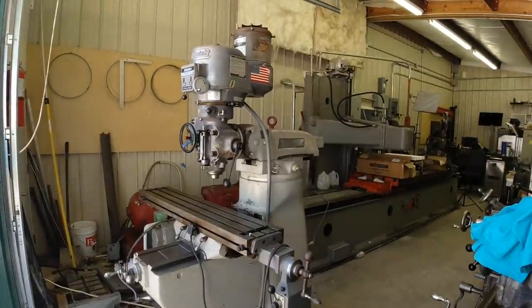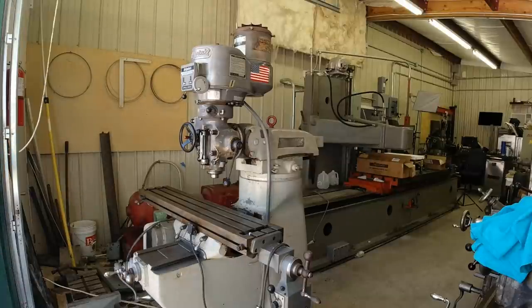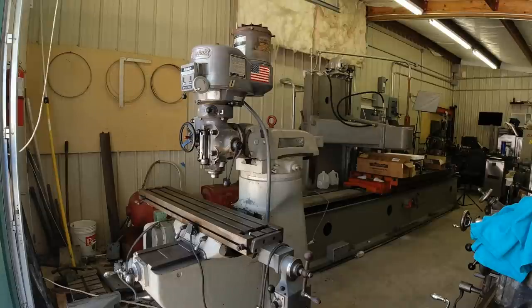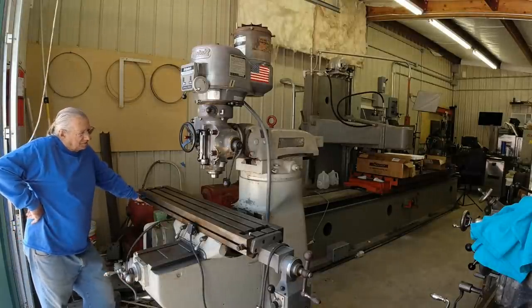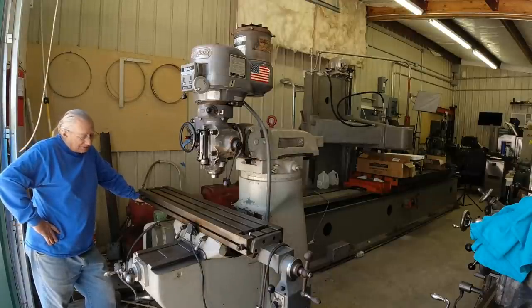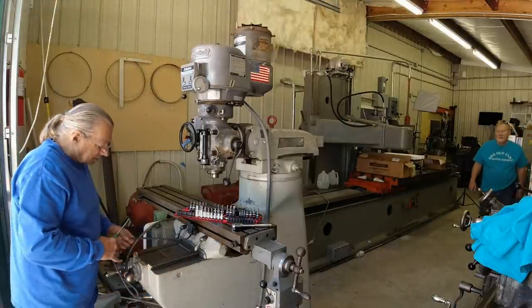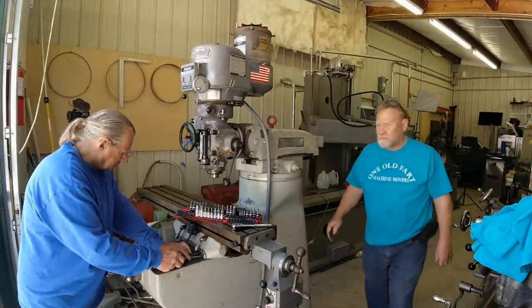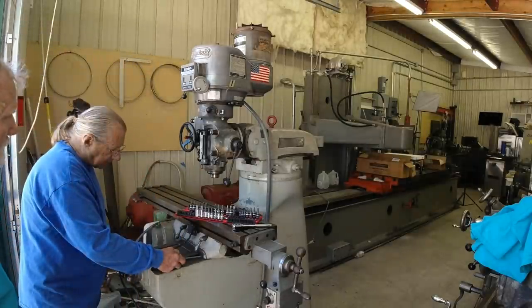Let me put this over here out of the way. I don't know if people can see it or not. First thing we're going to do, take the table off and oiler, and that might be enough. That's just a little degreasy. This one's not too bad either. Considering the machines I've been working on, this one's clean. That's why I bought it. Gonna take the way cover off. Probably have to take it off. Yeah, we're going to probably take it off.